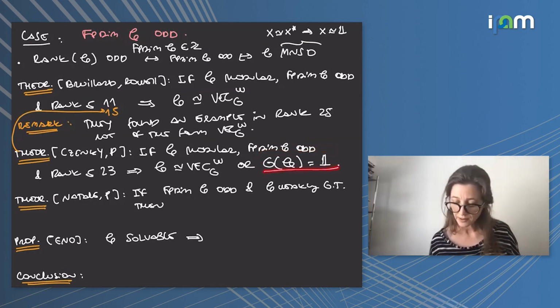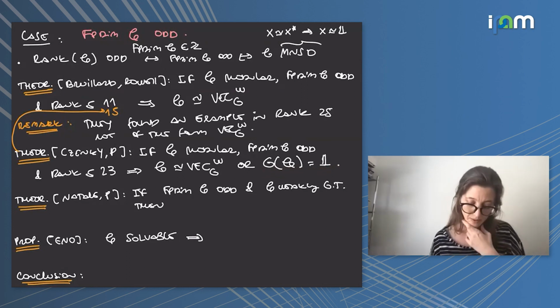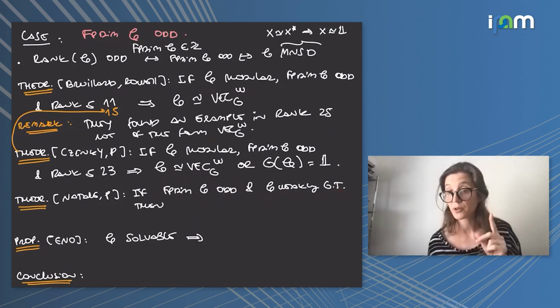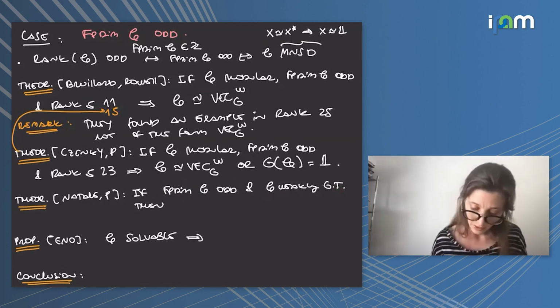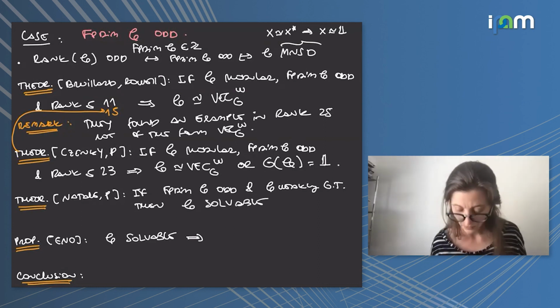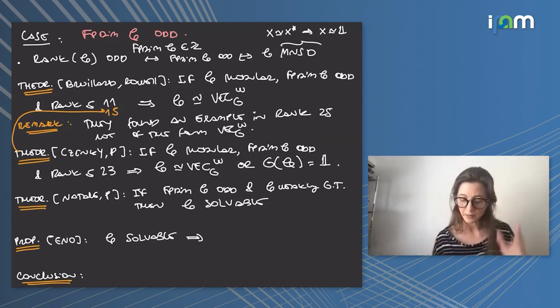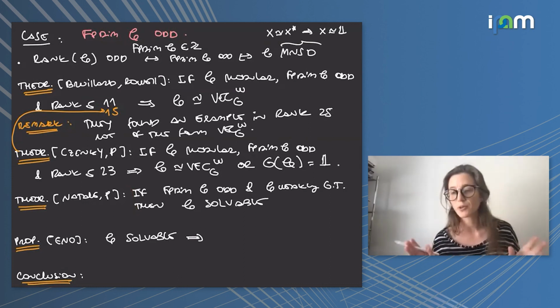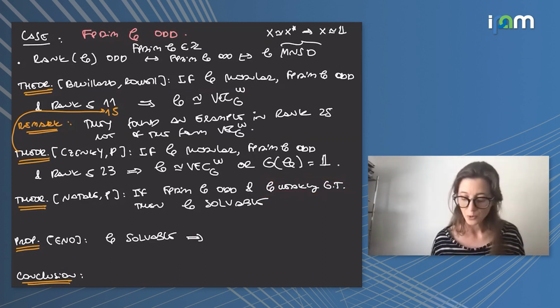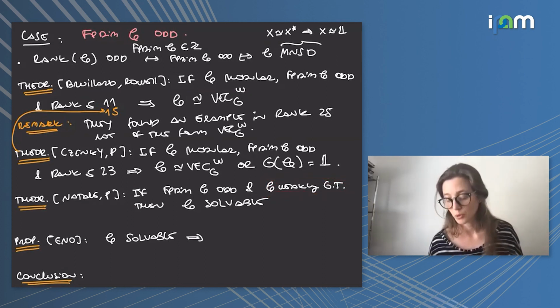Why was this an interesting finding? Some years ago, when I was doing my PhD, we proved with Sonia Natale that if the dimension of your category is odd, and here you just need fusion, and the category is weakly group-theoretical, so one of these coming from groups, then the category is also solvable, which I will not say in detail what this is, but if you see it as kind of a Feit-Thompson theorem, but with an extra hypothesis. Sadly, we use the Feit-Thompson theorem to prove this.